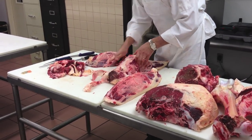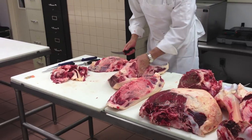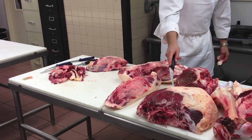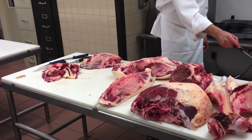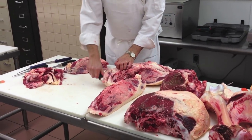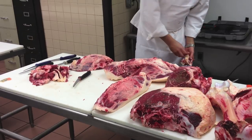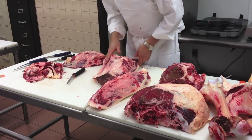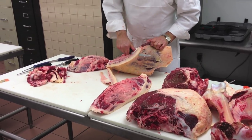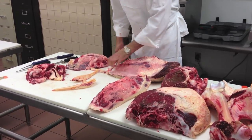So I've taken a large primal cut. I've turned it into what? Subprimals. Are these HRI cuts? Can a restaurant buy a top round? Yes. Can a restaurant buy an eye round? Yes. Can a restaurant buy a shank? Yes. So they are HRI cuts. But I can further trim them into other HRI cuts. All right? So HRI is more of a general term than subprimal. Subprimal would be a specific cut. HRI cut would be that specific cut, or that specific cut trimmed into a further configuration. Got that? So don't be confused.